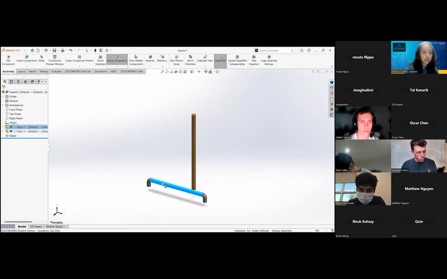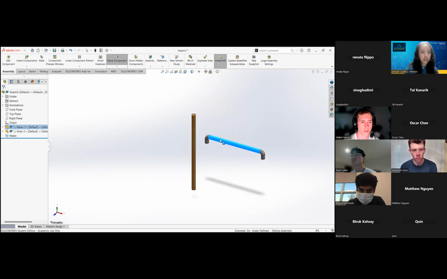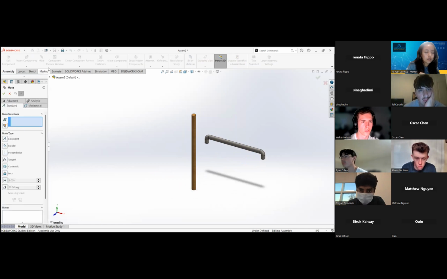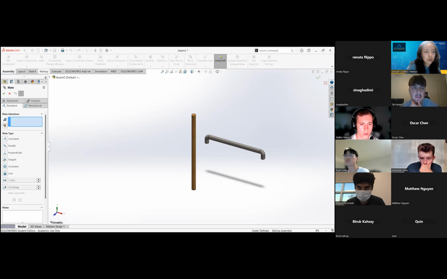I suggest though that you probably mate one to the origin first. Since rack was the first one that came up, I didn't give any instruction on what the origin should be. So if you press on mate at the top part, select, okay, you see where it says assemb to at the bottom of evaluate? At the top. Okay, go to the top. Almost there. Yes, click on it.